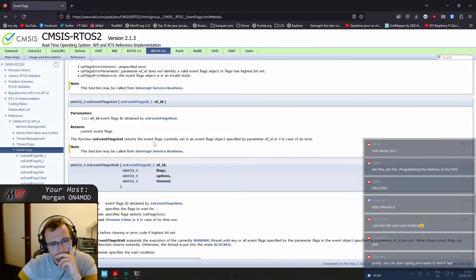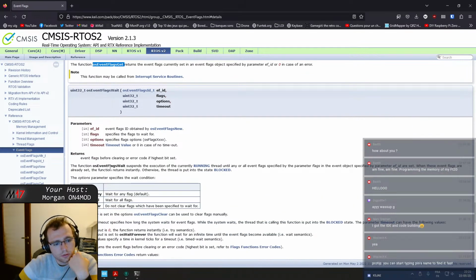Oh, my bad, that's not the function that we need. So that's indeed wait. You don't get an event flag as you would get a mutex, for example. Okay, so we need to wait for it. The flag to wait for. I don't know.